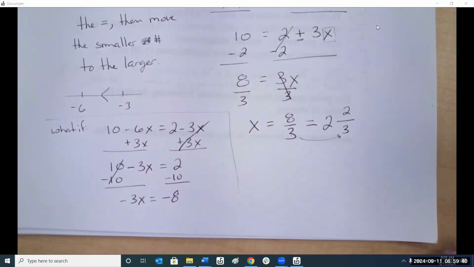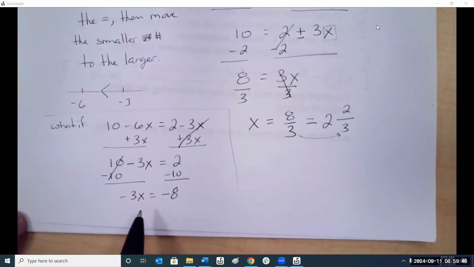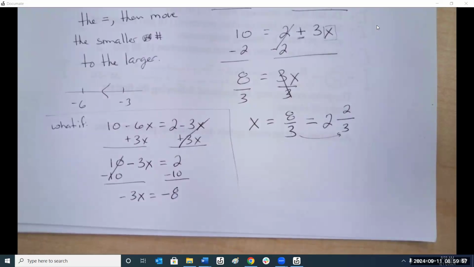I'm going to try to beat it out of y'all. Never divide by a negative. Because I know you guys are thinking, oh, we're going to divide by -3. No. If you do that, it'll work sometimes, but it'll not work other times, because of too many signs. You have the equal sign, you have the dividing line, you have the negative sign. What if the top is negative also?